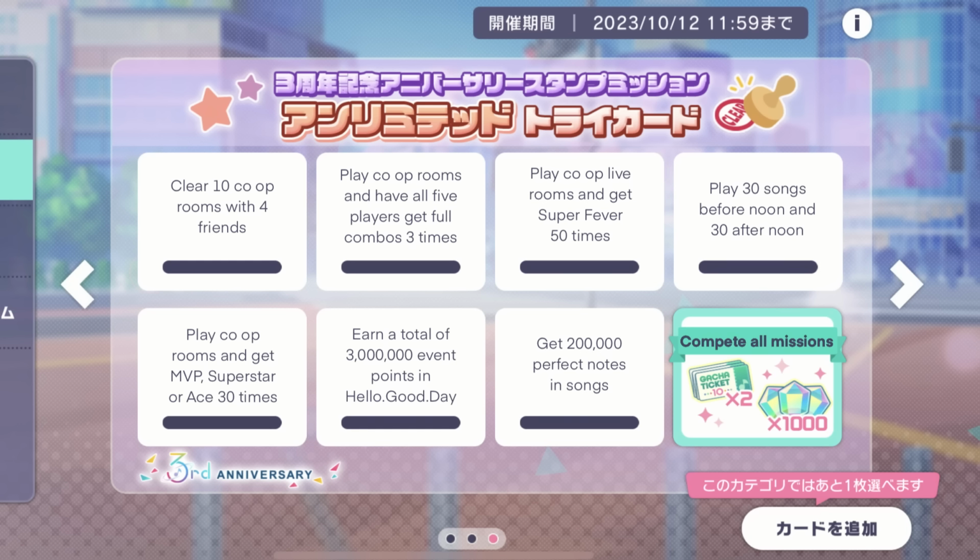And once again, if you do not play a lot, you're not that into the game, you're a new player, or maybe you're taking a break, I would consider picking from the play category and from the unit category, as the final 2 categories will be a lot less casual friendly.